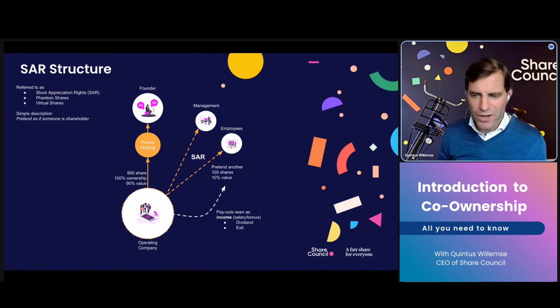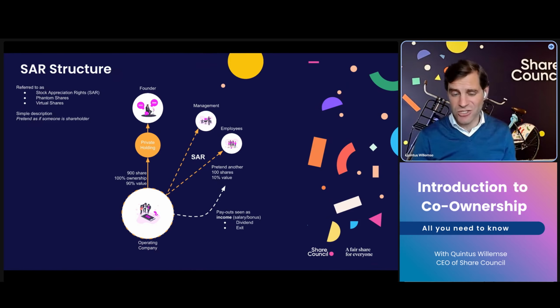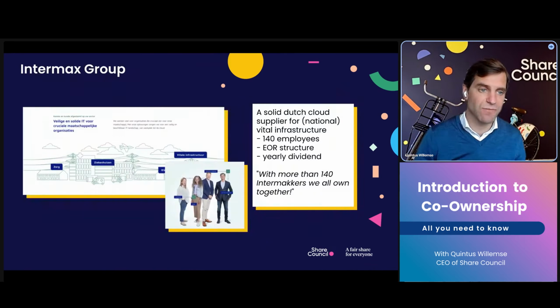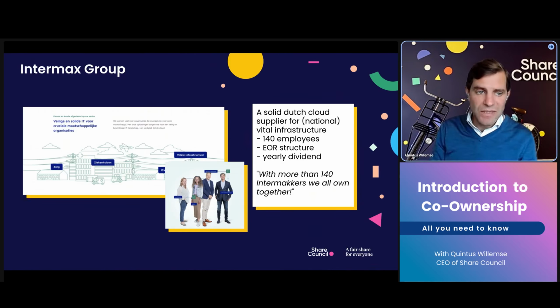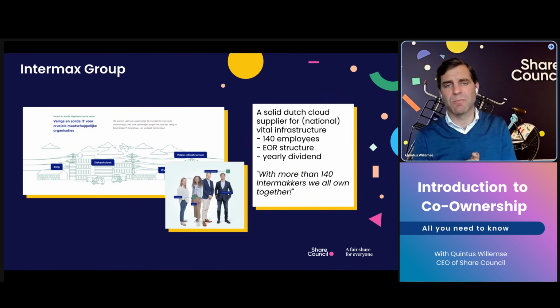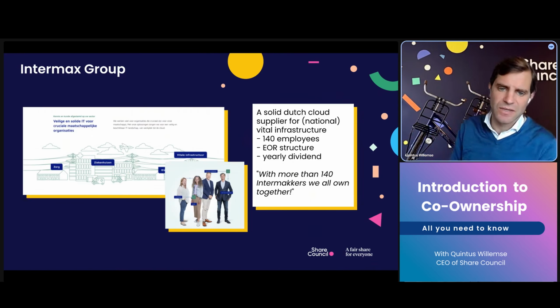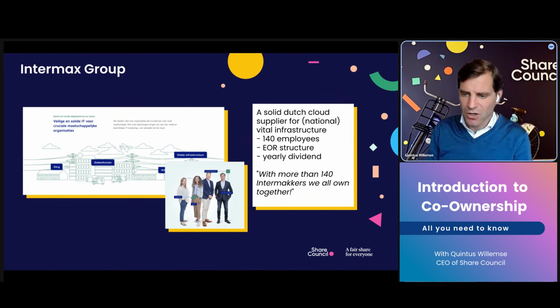Well, there's a fourth one, which looks very much like the foundation structure I explained before, which is the economic ownership rights. And for that, I actually have a nice example. It's the company Intermax Group, which has about 140 employees participating in the ownership of that company. And they do that via an economic ownership right structure. They did not need to set up a foundation. For them, it was way easier.